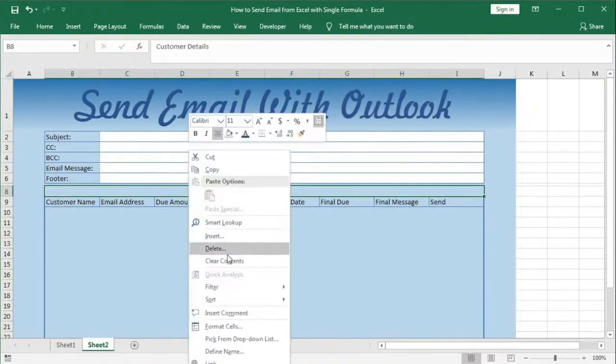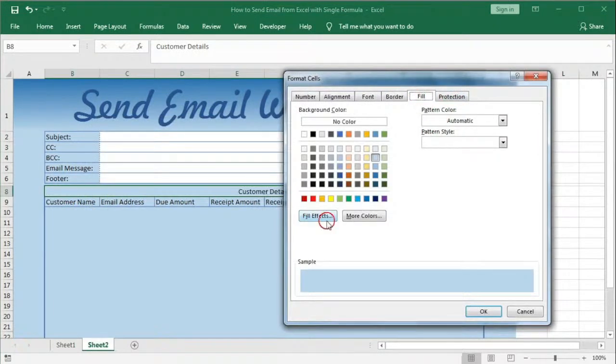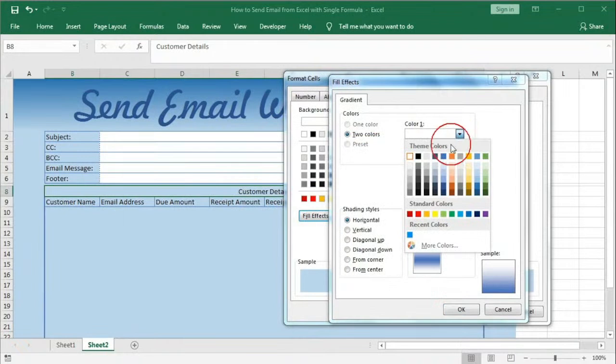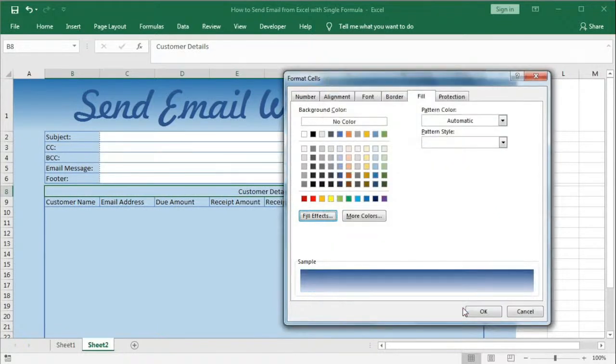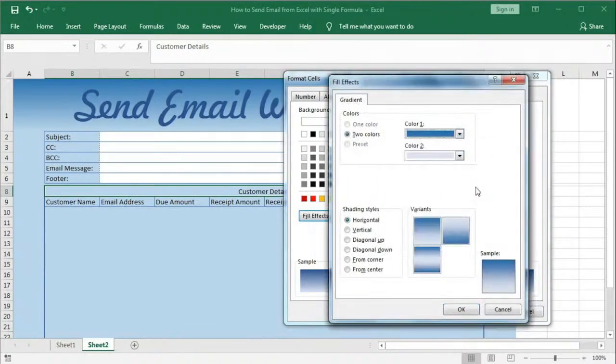And here we will give a formatting. So right click, format cell, fill effect. So here we will use this color and this one. Okay, we change this color, select this one.